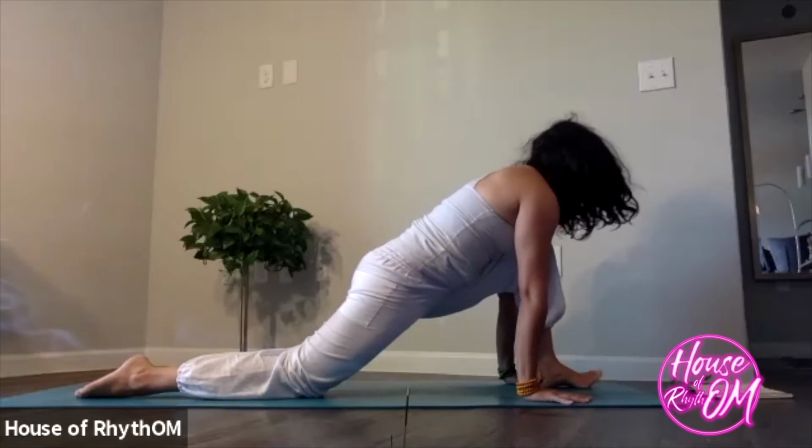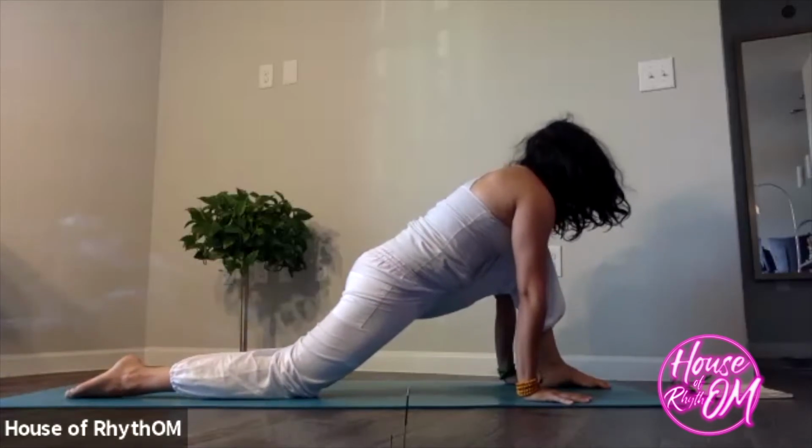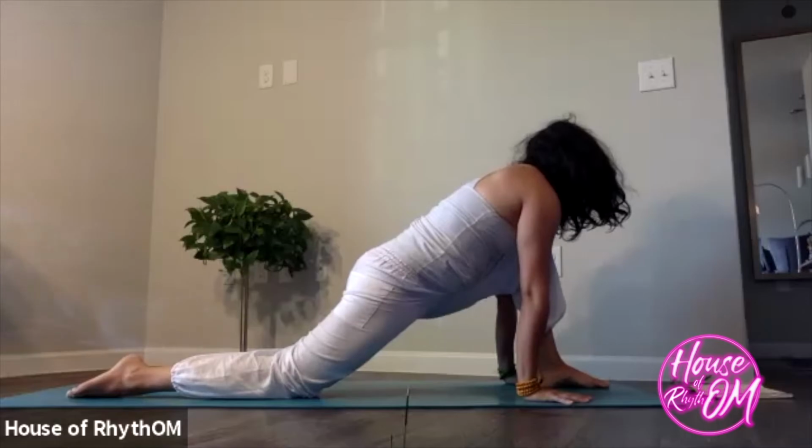Breathe, really feeling that good juicy stretch on that right thigh. Maybe walking the feet back even further if you need it. Take a deep inhale. Sigh it out.